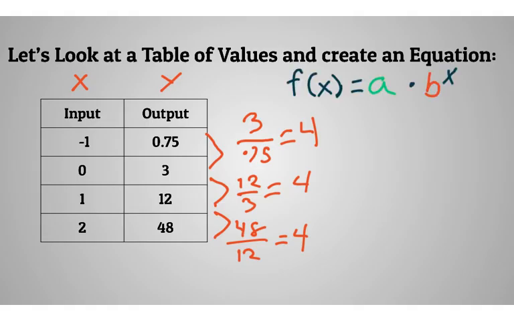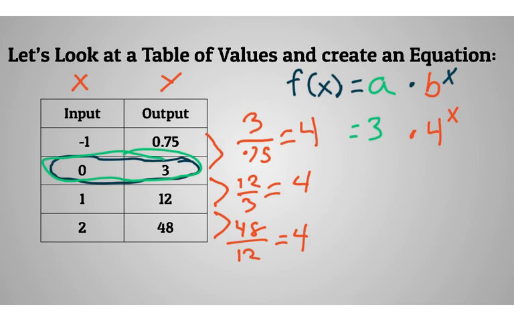So if I write out my exponential equation, I've already found the b. Now I have to find the a, which is even easier. Remember, that's the y-intercept. In this case, the y-intercept is going to have the x value of 0. And where it says 0, the y value is 3, so that's where it's going to pass on the y-axis. And therefore, I have my equation.